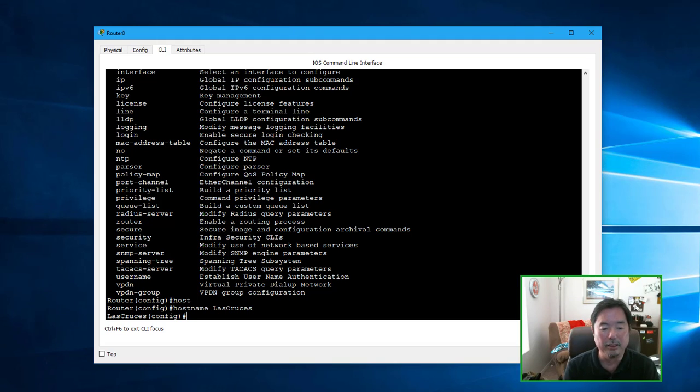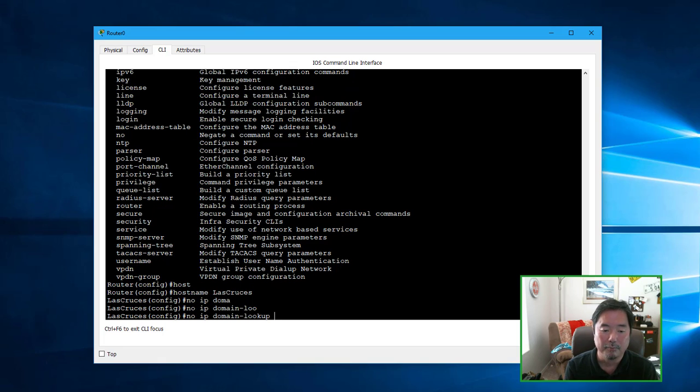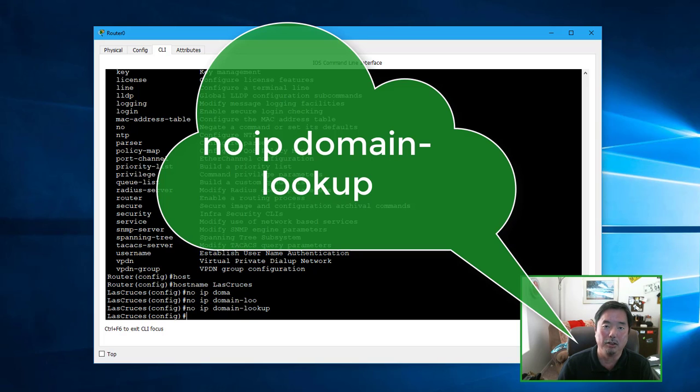The next thing you want to do, and this is totally optional, is a command called no ip domain-lookup. This is a command that will save you time as you're programming. What it does is, anytime you make an error typing, you will have to wait up to 30 seconds to 1 minute for an error to go through your prompt because it's either looking for an IP address or a domain. Doing this will allow you to make mistakes and continually run.